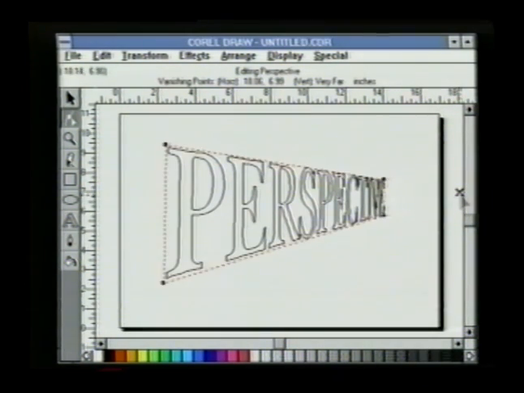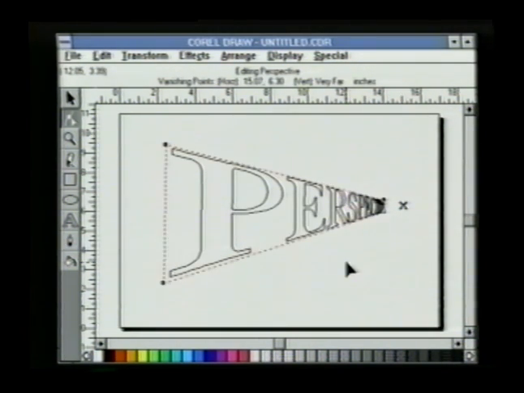And over here to the right, as you can see, there's a little X. That's my vanishing point. Now I have a couple of ways of setting the perspective of this object. The easiest way, of course, is just to grab that vanishing point and move it around on the screen, in, out. You can see what's happening here is I'm changing the perspective of the object. And I'll do it very exaggerated so you can see the effect.